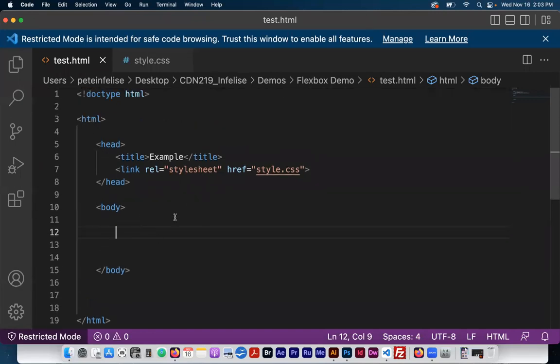So I have my starter file open. I did a save as on it. I named it test, and I have already linked it with this line of code here on line 7 to my style sheet. So let's just do a couple of things with this. Let's start off as if I were maybe making a real site and make a div, and we're going to call it wrapper, as we do.